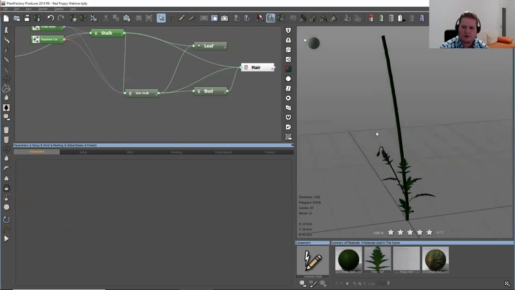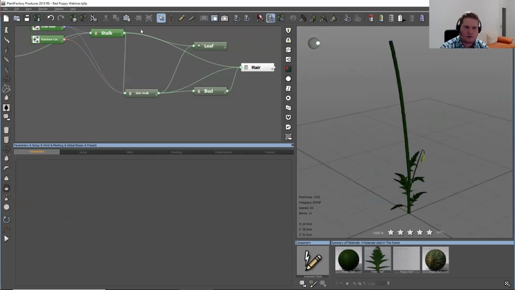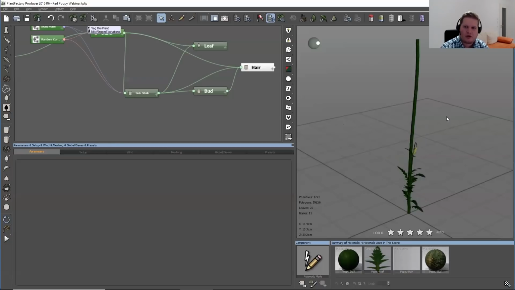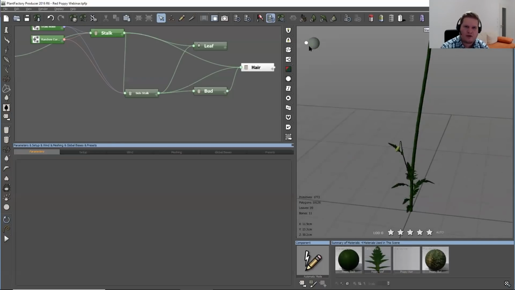Okay, so this is what our plant looks like for the moment. Let's generate a few variations and see what happens. Not too bad in my opinion. So now it's time to add all the details for the blossom, and then we will get back to adjusting our stalk and make it a little thinner. Let's save this in the meantime. Okay, we still have about 45 minutes left. I think that should be doable.